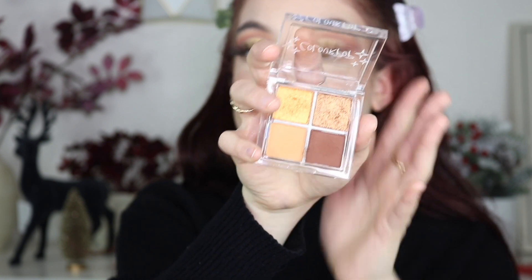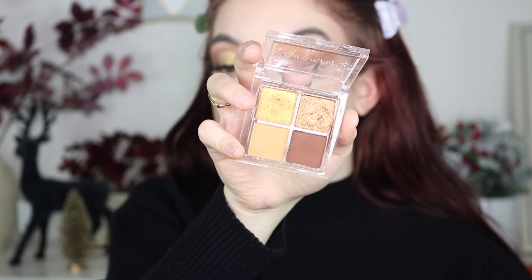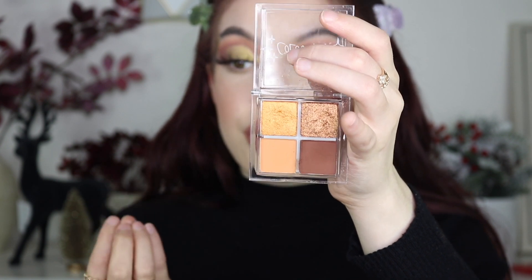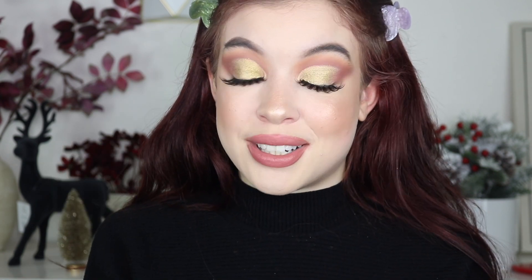Number twenty-one would have to be the Citrine You and Me palette. Even though only one shade is orange, that's still a quarter of the palette. It made it really easy to incorporate orange because you have all those neutral shades around it. I actually did a halo eye with this palette and was obsessed — I felt so beautiful and the eye look was so intense but incredibly easy to create. That's the great thing about these four-pans: they really just set you up for success.